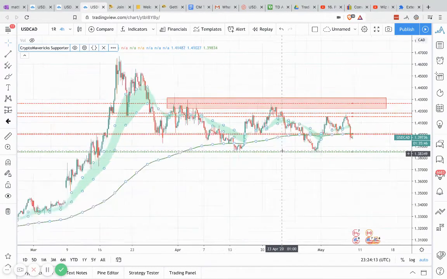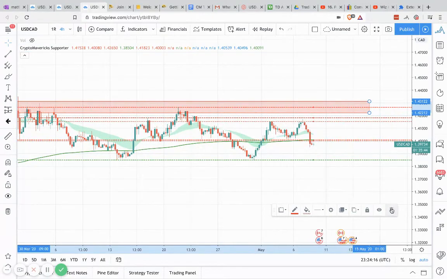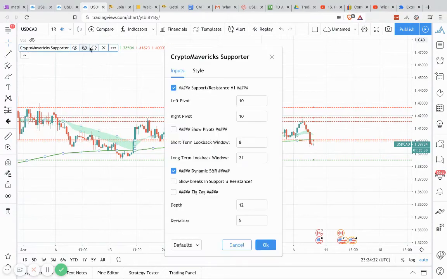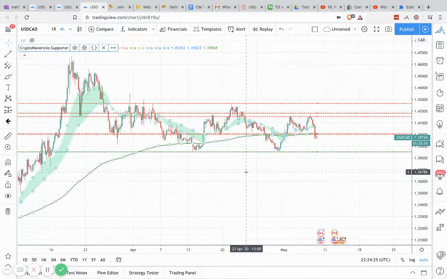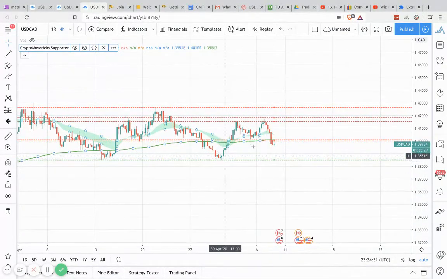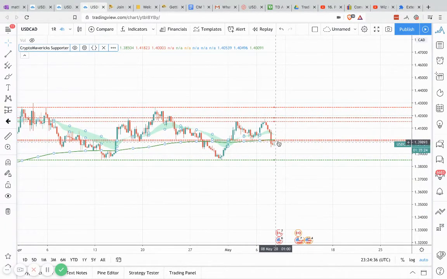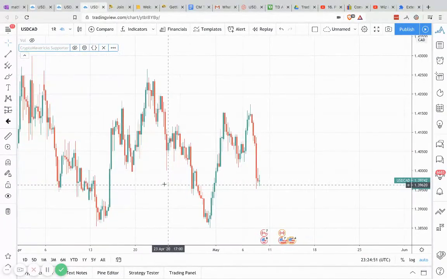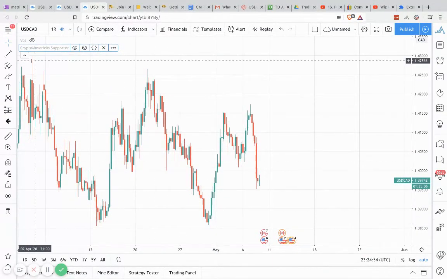So perfect. This is actually a perfect example, and I'm glad I caught this. This was not intentional, but that was just a quick example of me playing around with the numbers, and now I've got something that's actually telling me something. So again, clear levels of support right here and right here. It's already broken this level of support right here, this shorter term level. So I'd maybe wait until price gets down to here to take a potential long position. That's not something I would have necessarily seen super easily, or maybe as clearly, if I was just looking at the chart without the indicator on it.